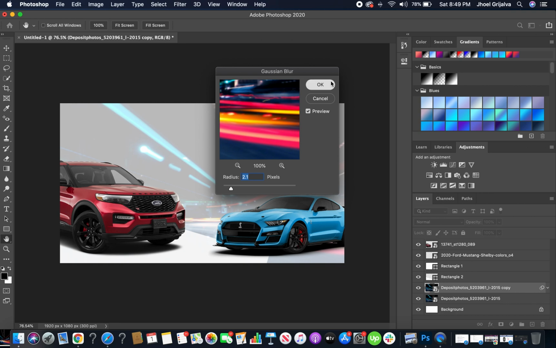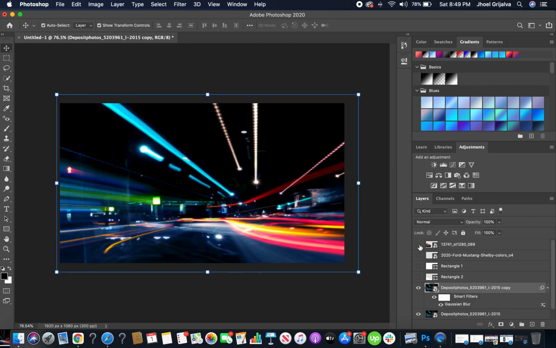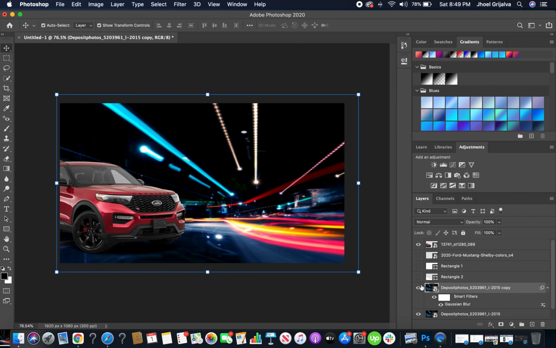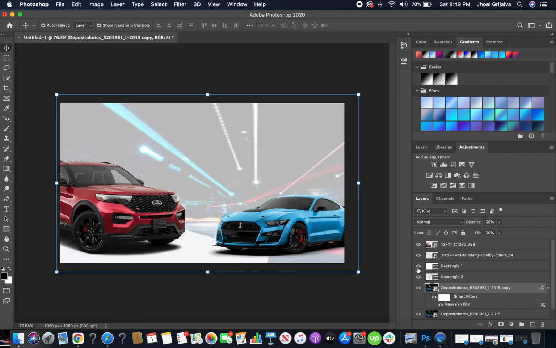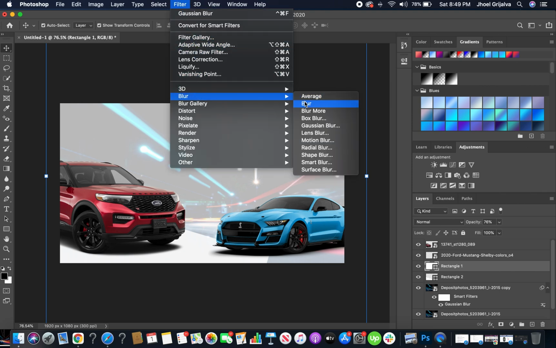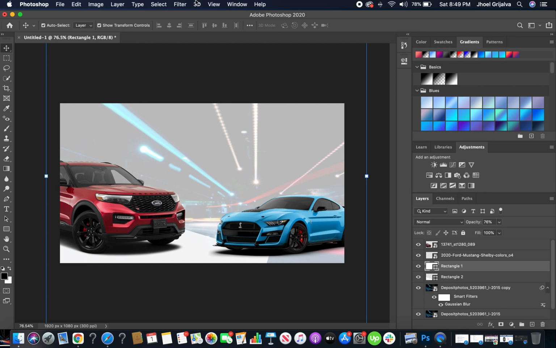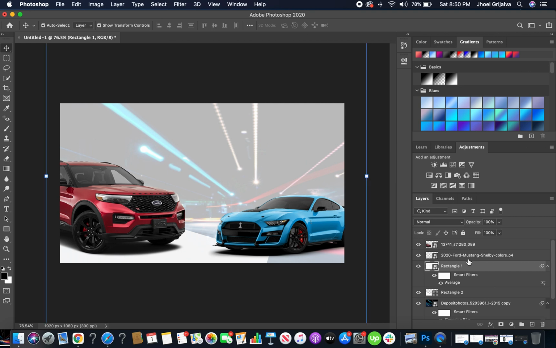Try to use around 2.1, and how that would look won't change so much, but it blurs it out a little bit. So then when you put this, you would use a blur filter as well, but I like to use an average blur. Convert to smart object. There it is. All right, average blur.